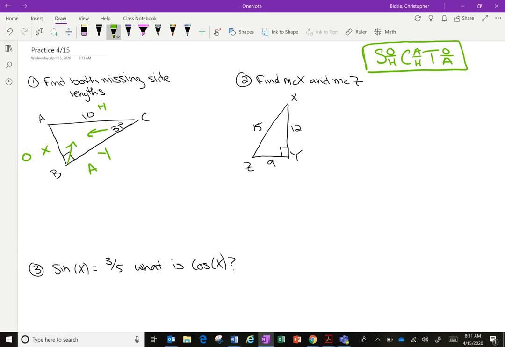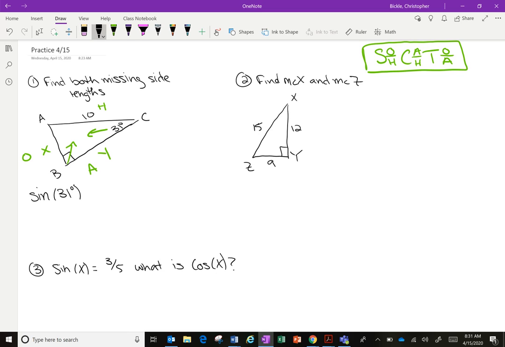So I'm going to talk about two different ways that we could go through and solve this. But let's go ahead and solve for X first. So if I'm solving for X, my 31 degree angle is here. I'm working with the opposite side. And then the side length I know is the hypotenuse, which is 10. So O and H means I'm going to be using sine here. So I'm going to want the sine of 31 degrees.